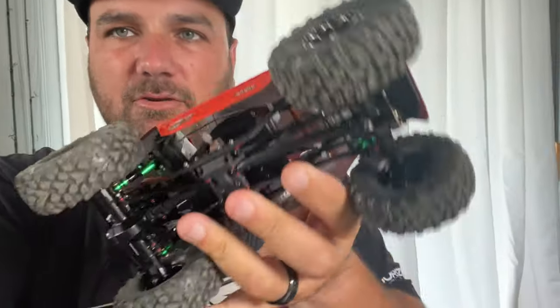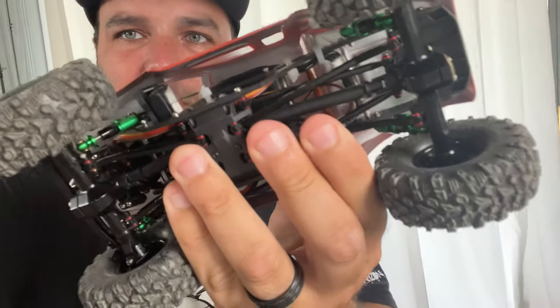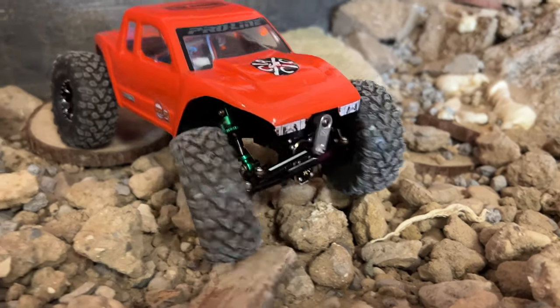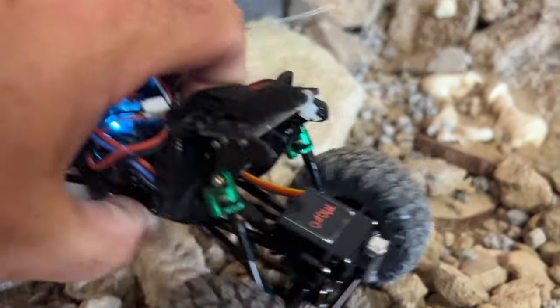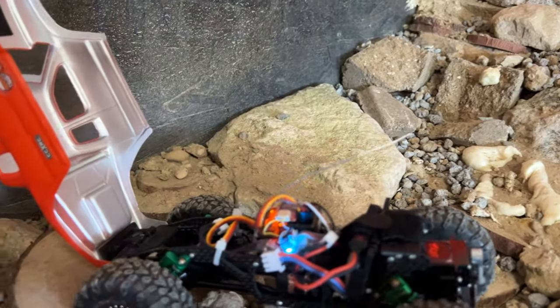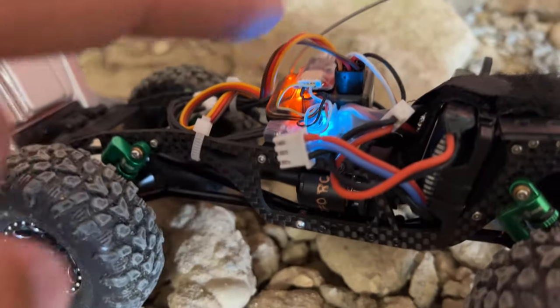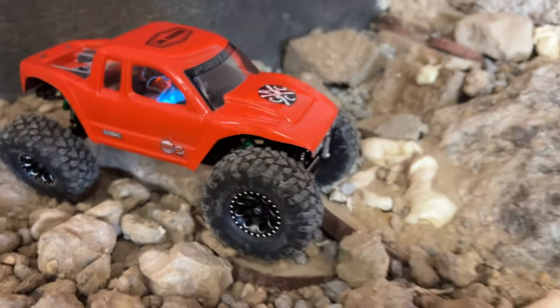These are running the Injura links on the bottom here - I had to buy two kits to do this. It's running the high clearance ones which I wanted on this particular truck. So let's take it up to Reaction RC and show you guys how it does. All right, here we go up at Reaction RC. Got the MoFo RC Ugly AF chassis here with its servo on it. I've got the brass axles installed and it's running the MoFo Nano Beast brushless motor, the Furotech Lizard ESC, and Power Hobby Trail Warrior tires.